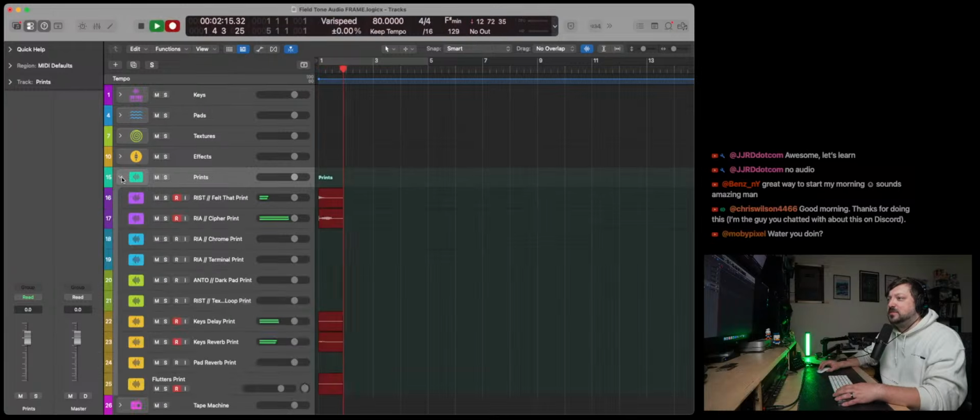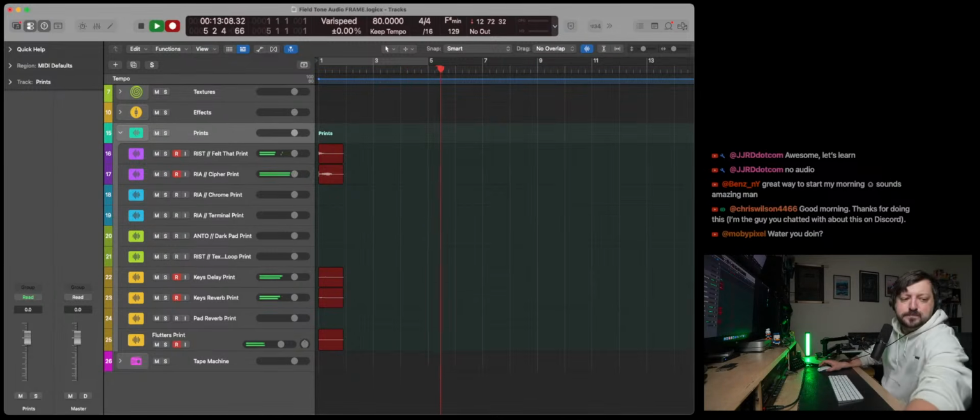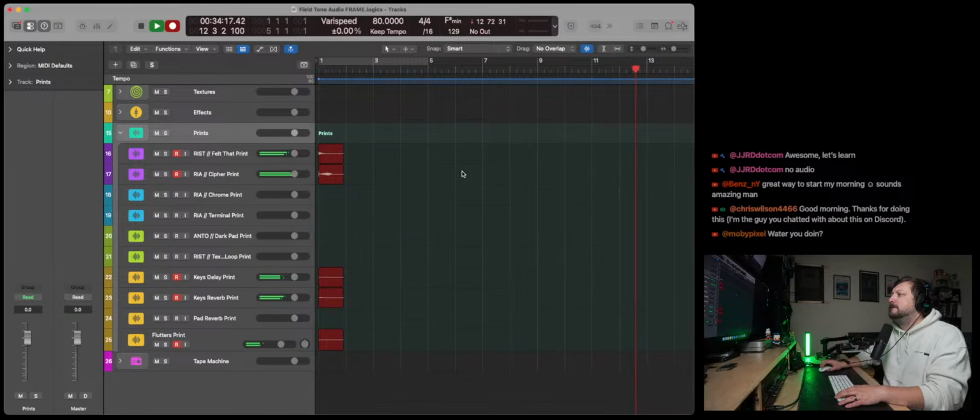So rather than having this just be MIDI, it becomes audio. Let's get another loop of this.